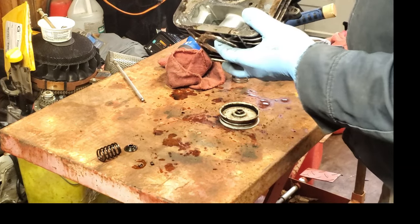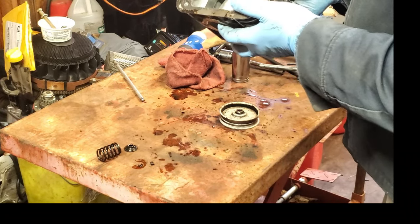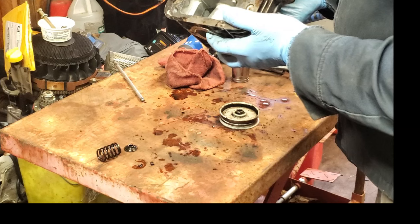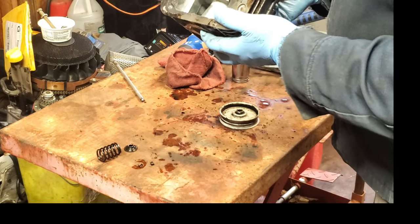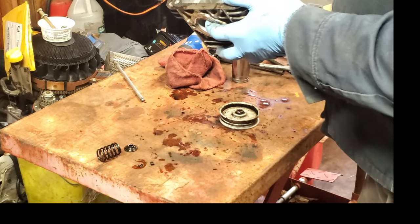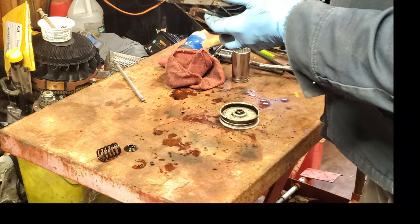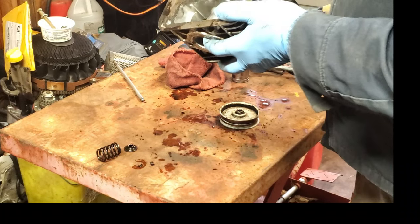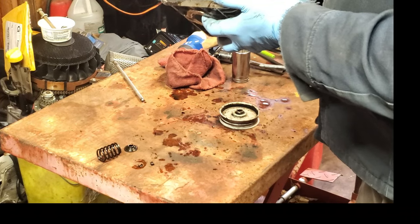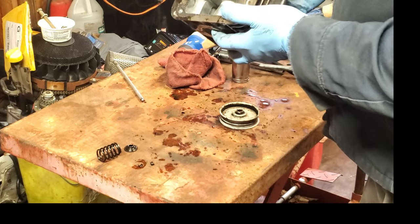And what that can lead to, it can actually burn this valve if you run it like this for a period of time. Because every time the spark plug fires, you're going to have some exhaust gas going through that valve. And it'll have enough compression to run, but it won't make the power that you want. And you'll actually end up burning that valve like cars used to do years ago. Because you can have a valve that was not sealing right or just totally not closing all the way, and all the other cylinders would make the engine run. That doesn't happen too much on a single cylinder engine. They both have to work.